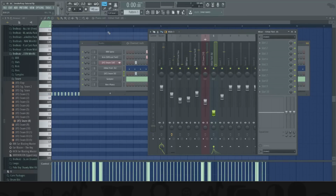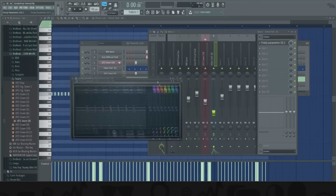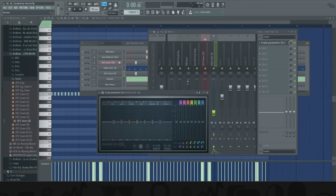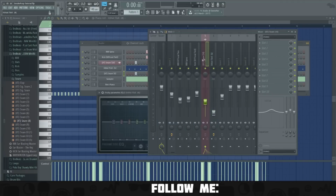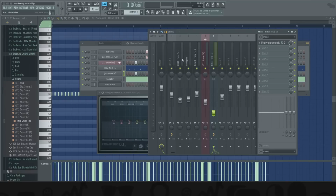All right, so now it's just mixing. The beat sounds okay, but if you want it to sound really good, you have to work on the mixing. I'm not gonna do too much, but that's just a tip. So I'm gonna just grab some EQs. I'm just using the regular EQs because I use the FabFilter EQs a lot, so I'll change it up a little bit. So I'm gonna just mute the mic and then mix it a little bit, and then I'll do the outro and stuff. So give me a second.